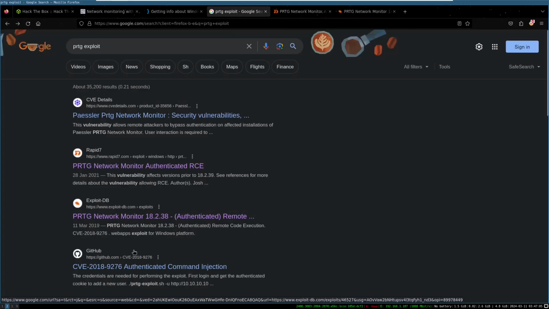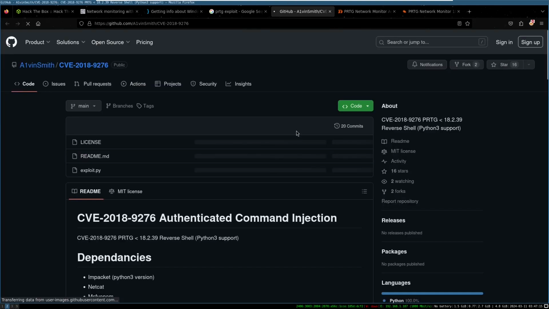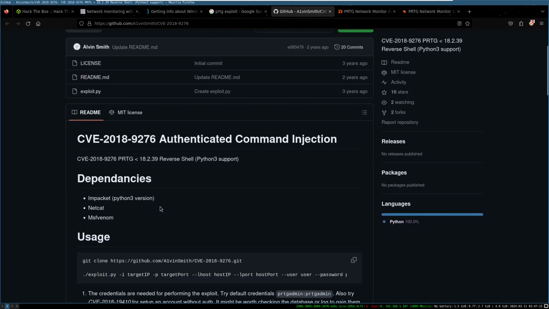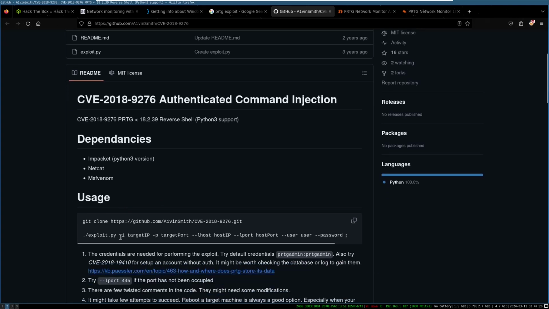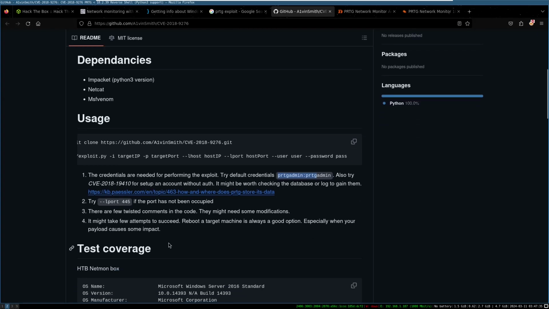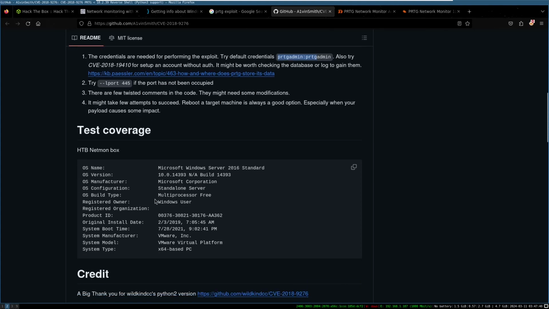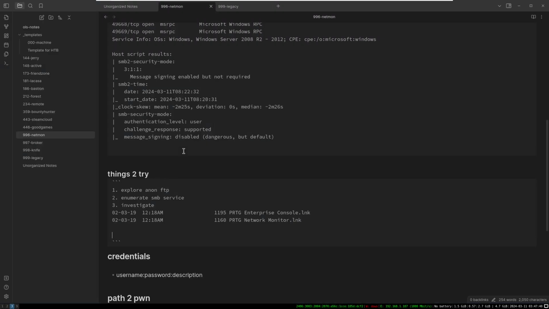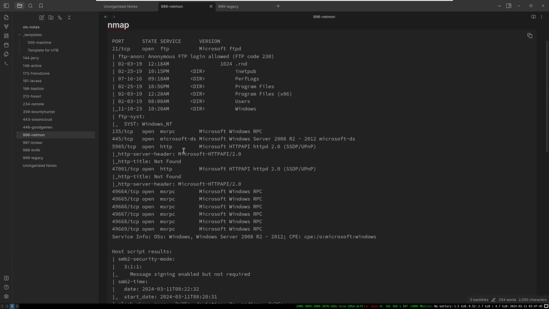Yeah, so I think this one, from Alvin Smith. Username and password. Try default credentials prtgadmin. Okay, so maybe the default creds work, but what port is it listening on?